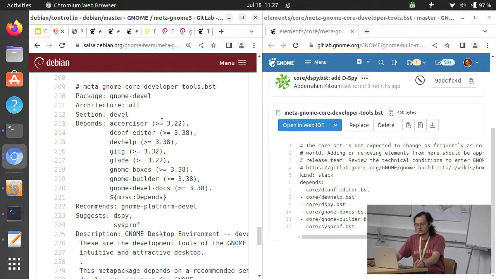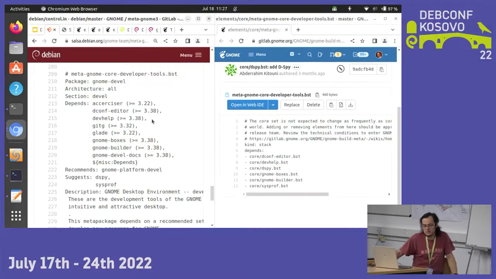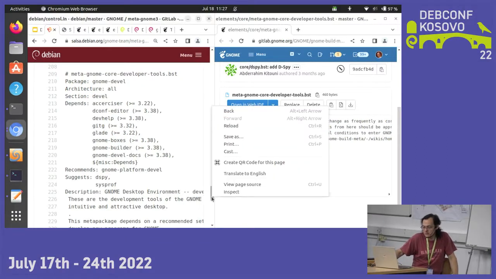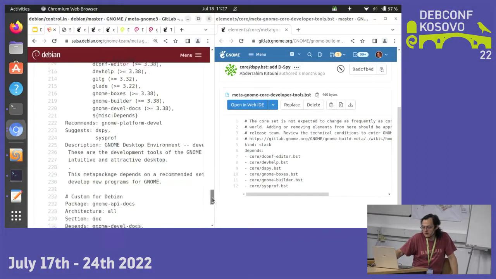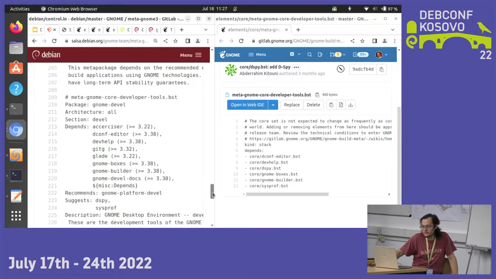Okay, so there are differences here between these two sets. On the GNOME side, they have one app that's not in Debian yet called dspy.